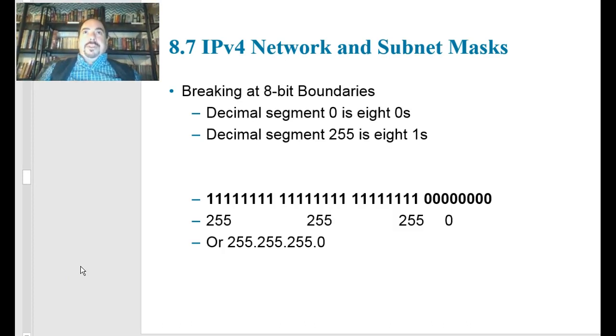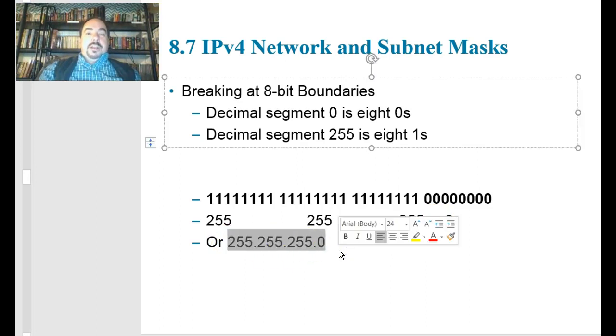A lot of private IP addresses will break at the decimal boundary. So for example, you'll have 8 ones, 8 ones, everything comes in 8s because we've got 4 octets of 8 bits. So 8 ones is in decimal 255. 8 ones is 255, 8 ones is 255, all zeros is 0. So a subnet mask of 255.255.255.0 in decimal notation, we'd write that way. It's actually much faster to write this as a /24. 24 bits. 8 times 3 is 24. A /24 network.